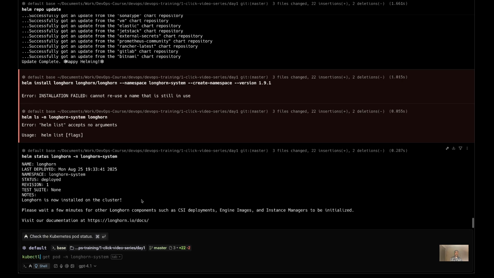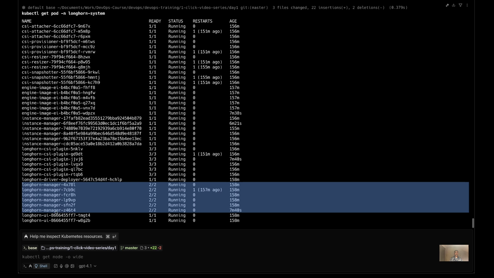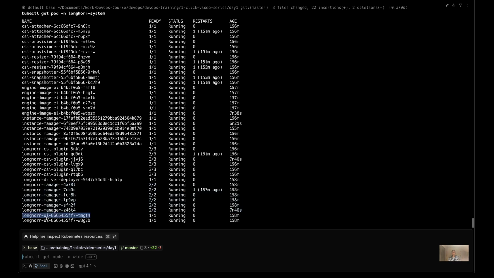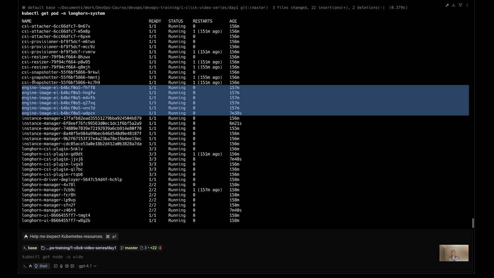If we run kubectl get pods in the longhorn-system namespace, you can see all the pods are running. Mainly the Longhorn manager, which manages the entire process of managing the storage systems and PVCs for your pods on all the worker nodes. And there's a UI, which we will go through in a minute. And the instance manager, engine, Longhorn engine, and snapshotter, resizer, provisioner.